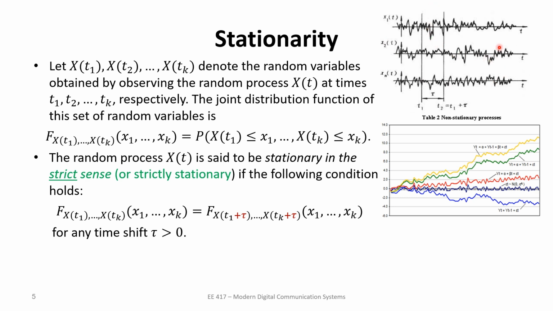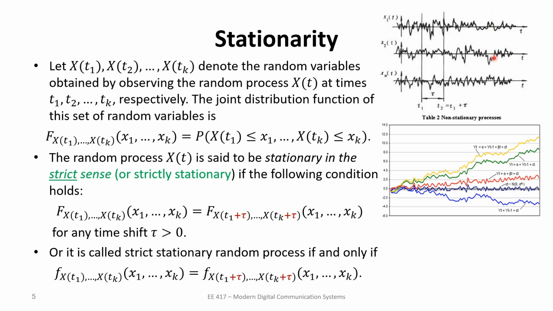Something like this may look stationary, but an observation like this is not stationary. If you do the experiment now, you get a different random variable than doing the experiment at a different time. So this shows you some samples of a random process which are not stationary. Now the advantage of being stationary: if you know that the process is stationary, you can do the experiment whenever you want. So if the noise is stationary, it means that don't worry much about time, because you could change your experiment time.